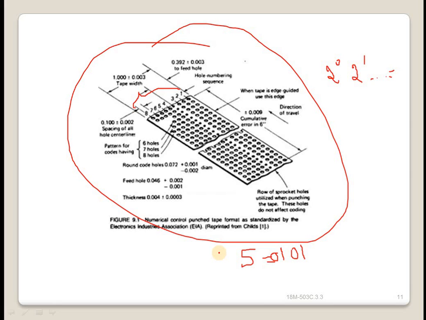Ease of destruction. In the case of cryptographic keys, the inherent flammability of paper tape was an asset. Once the key had been loaded into the device, the paper tape could simply be burned, preventing the key from falling into other hands. So these are the various advantages of using paper tape.